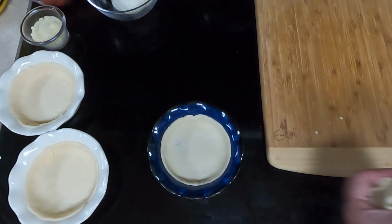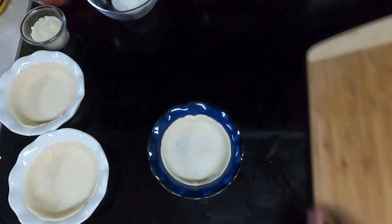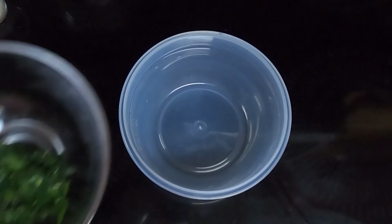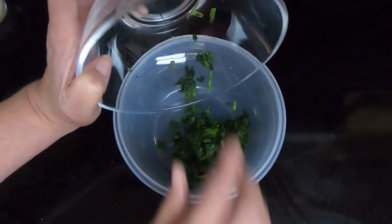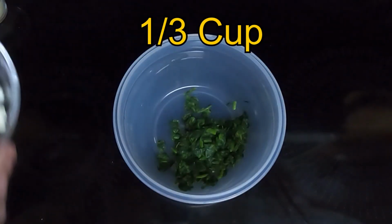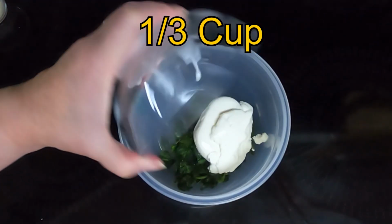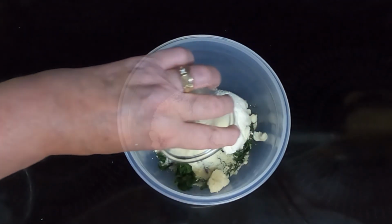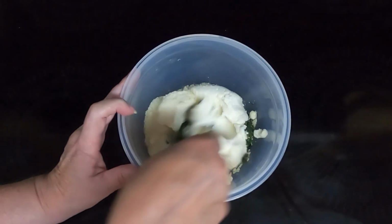And you can save your leftover dough for whatever you want, or you can make more. Take a small bowl, mix the spinach, which is 1/3 cup, the 1/3 cup ricotta cheese, and the 2 tablespoons of grated Parmesan cheese, and mix that all together.